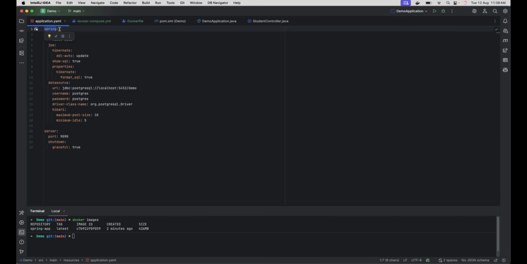Same like that, SPRING_DATASOURCE_URL. How can we mention it in YML like a property file? We can mention spring.datasource.url like that. For example, the same as username and password, Postgres. We can mention it here. Oh yes, it's the driver class also.